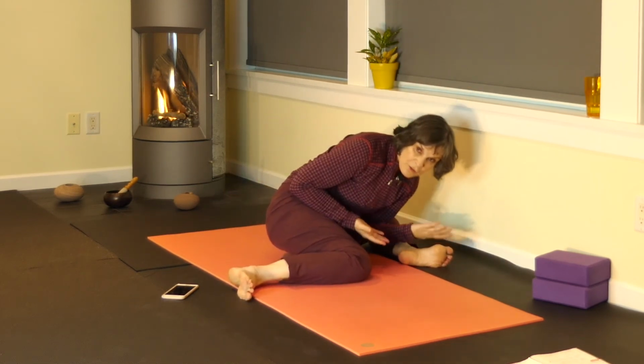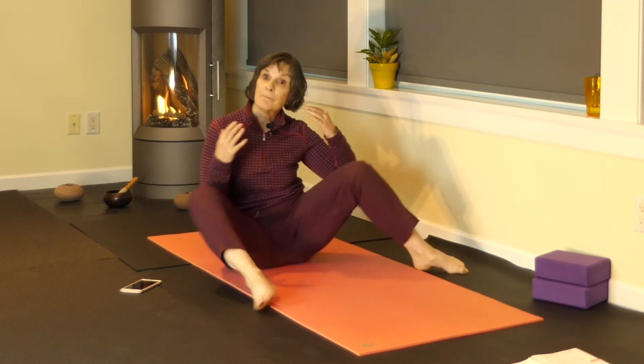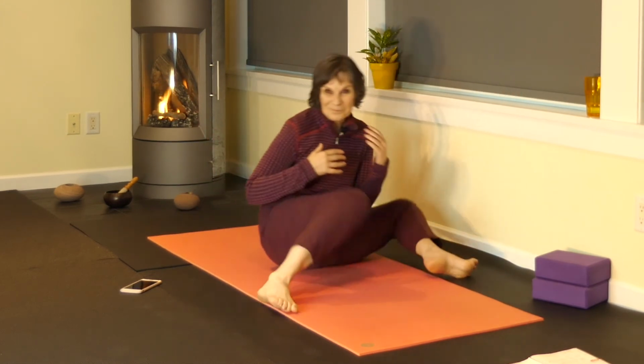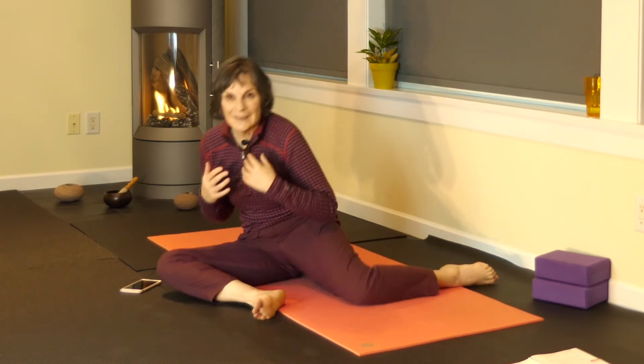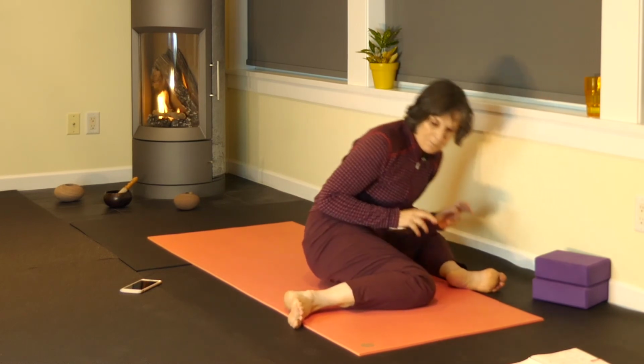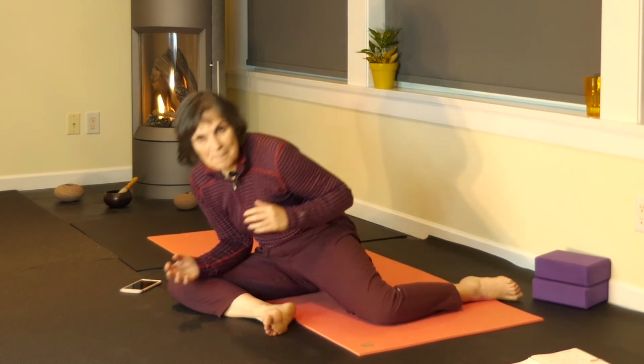When you bring your chest over, you are going to be successful moving one hip in front of the other, which is really what you're doing. Come all the way to the top. Yeah, nice. It's kind of fun being childlike. We don't get permission to do that much in our day. Thank God we can come to the mat and play.